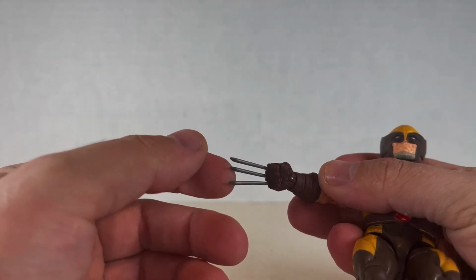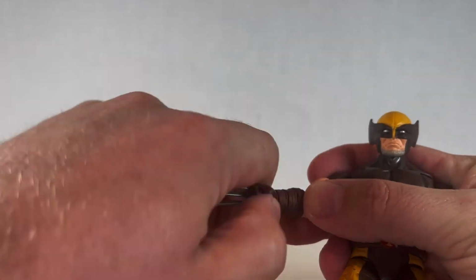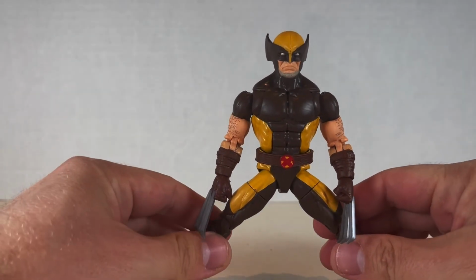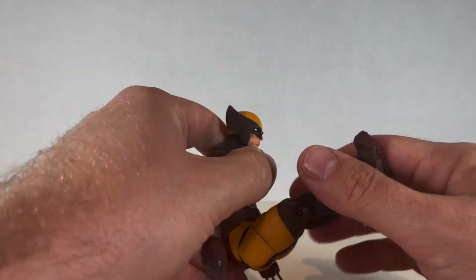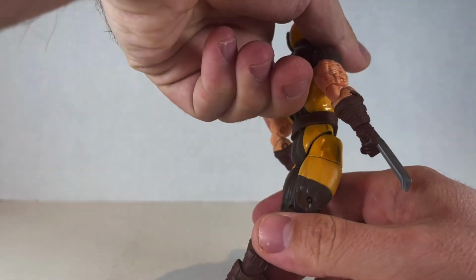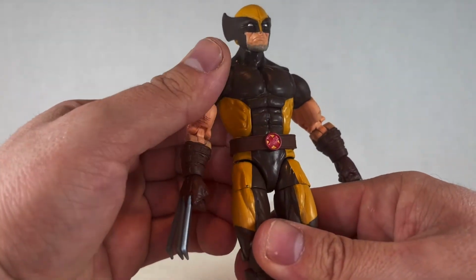These little claws are just kind of, you know, I may have to heat them up and change them out a little bit, but you can rotate the wrist and go up and down with it. The legs can go out this far, really far, very nice. Goes up this far, that looks good for that. They spread out a little bit, he can still sit though like a normal person. Back, very far. You gotta watch out for scuffage when you pose it sometimes.